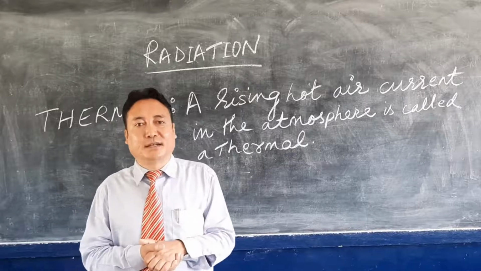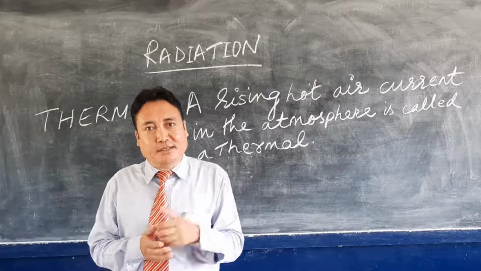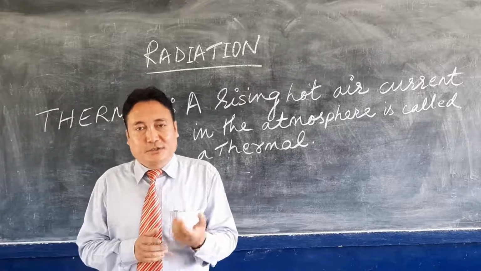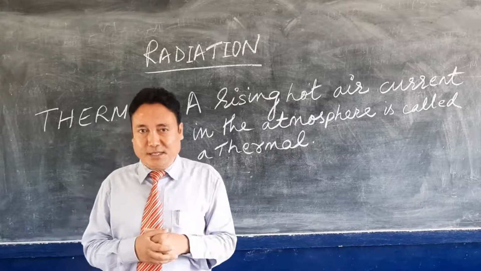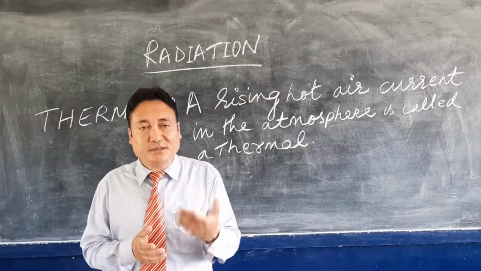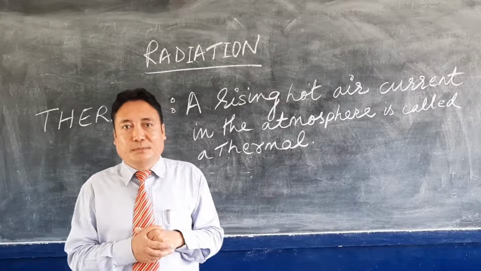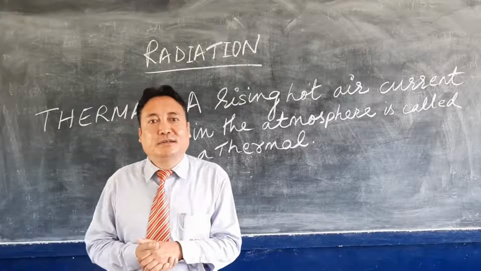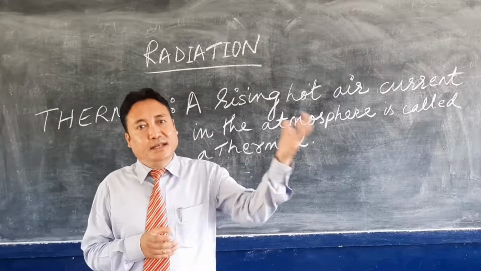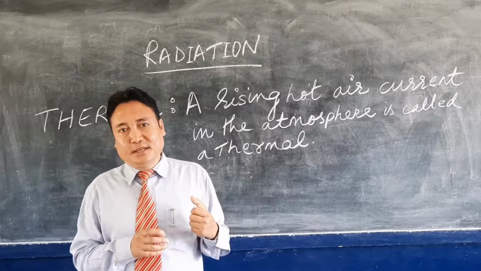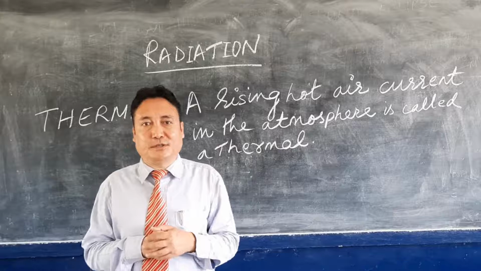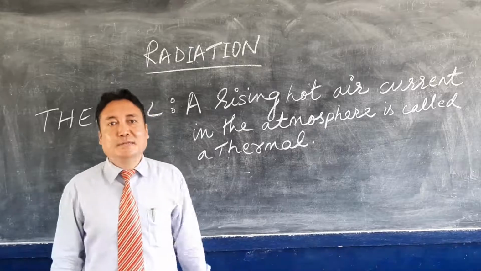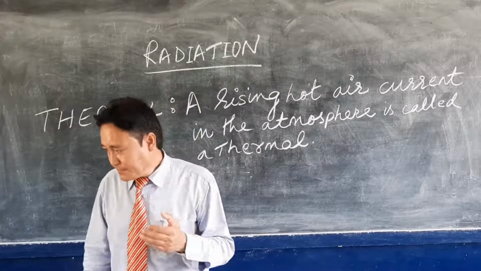I'll give the example of conduction. To transfer heat in conduction, some matter is required: a solid, liquid or gas is required, in the case of conduction and convection. But in radiation, none of these, solid, liquid or gas, is required. As you know, the heat given by the sun can travel even in a vacuum, in empty space. It doesn't require any material medium. Likewise, radiation doesn't require any material medium to transfer heat.